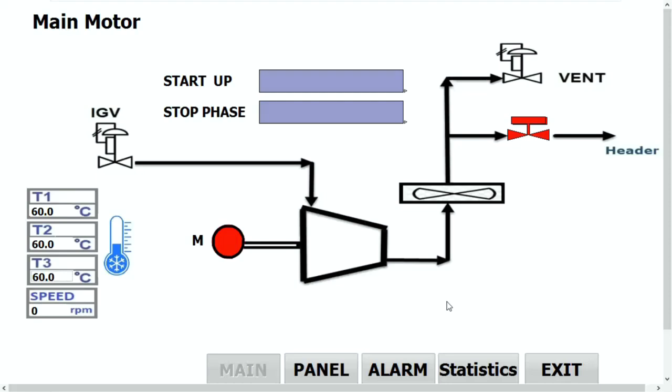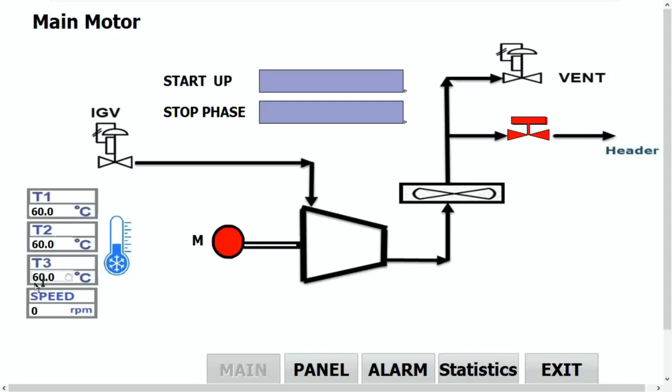The new video is about the strategies and scenarios to handle the main motor. Mostly how to run the drive, what are the startup phase, the stop phase, and the internal temperature of the drive. We monitor the internal temperature of the drive, and we limit the number of unsuccessful startups for a cold state, that we are in the cold state.